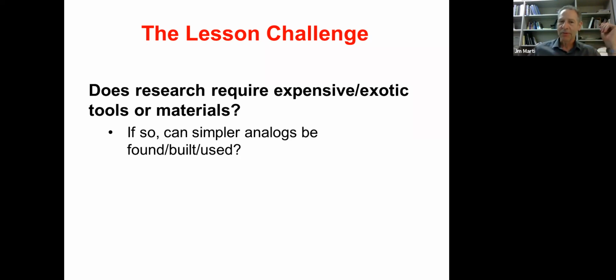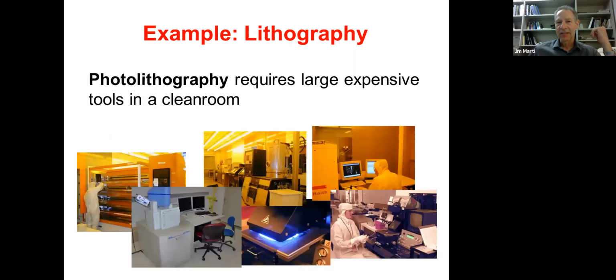And as an example, I'm going to throw out something we've developed here at the Nano Center over the past few years. It's about lithography, photolithography. Many of you are going to be working in a clean room. You're going to be using the tools of lithography to deposit thin films, photo pattern those films, and then etch them to create microscale or nanoscale structures. And as you're no doubt aware, these things require very large, expensive tools in a specialized facility like a clean room.